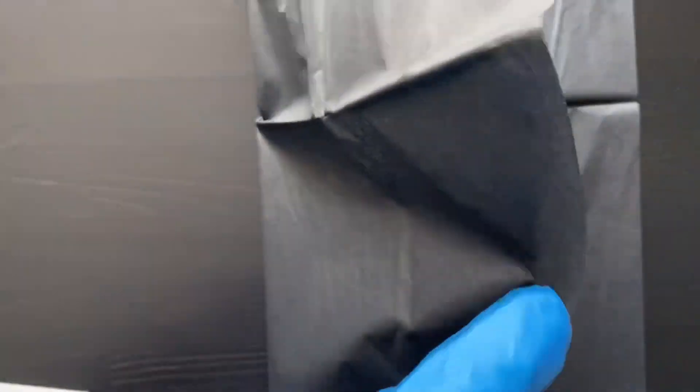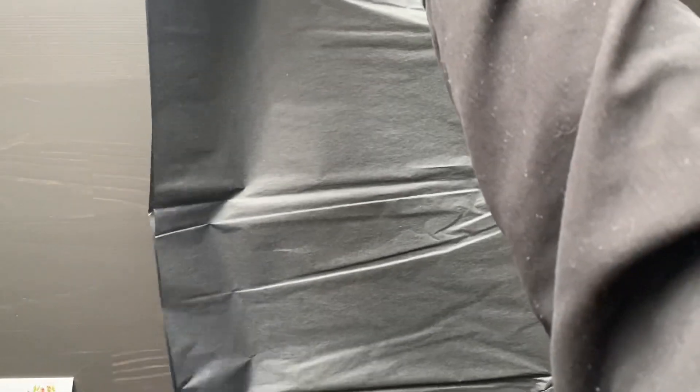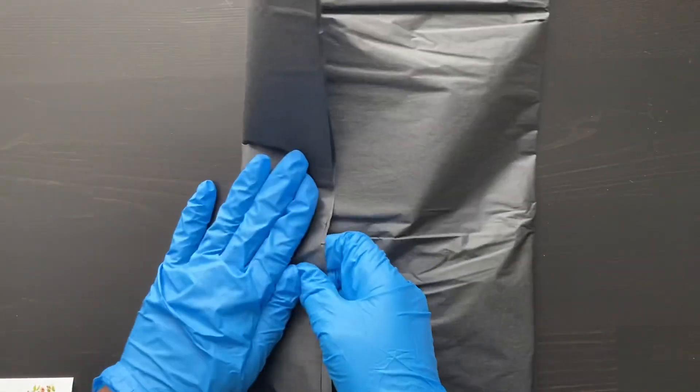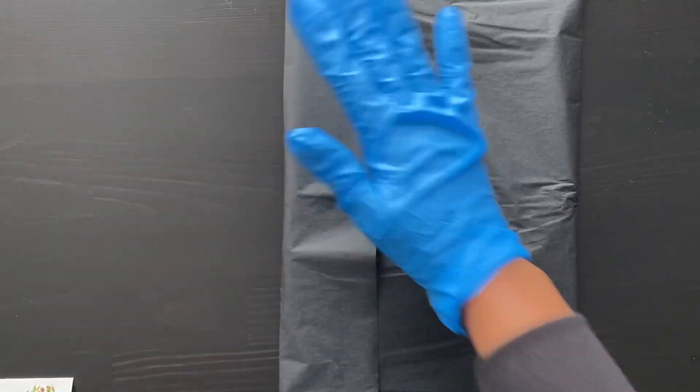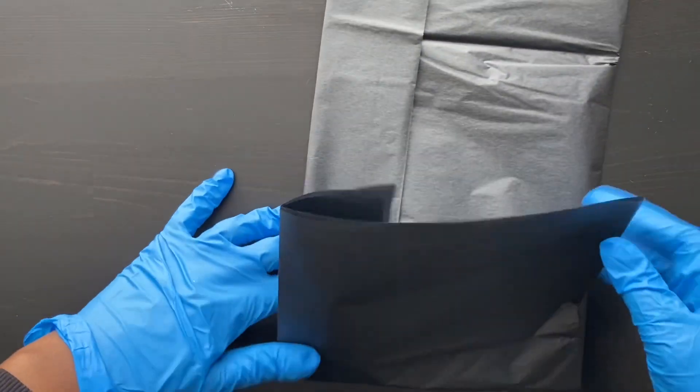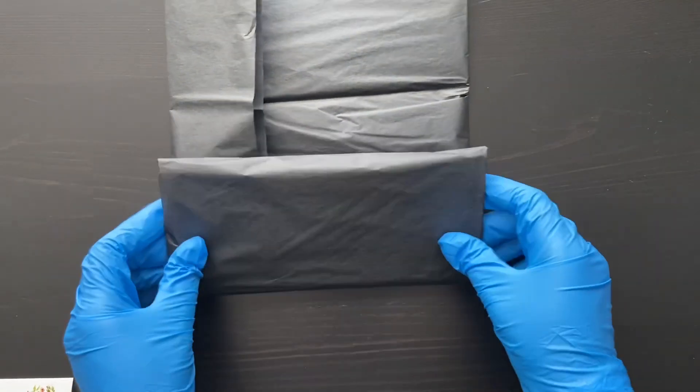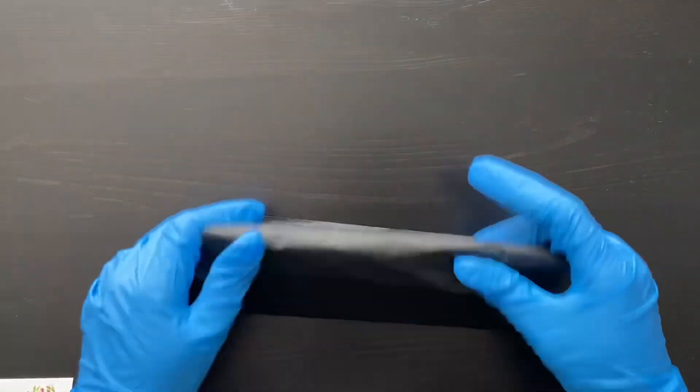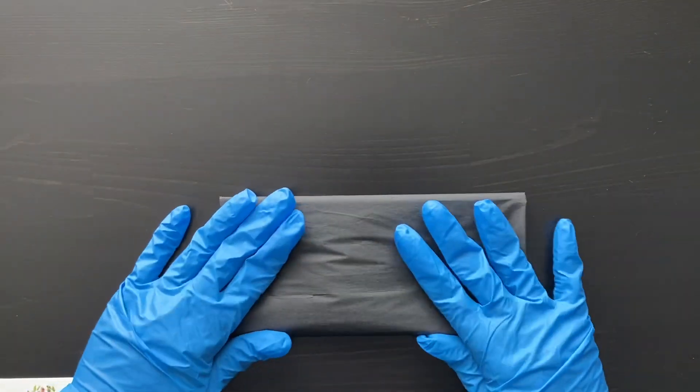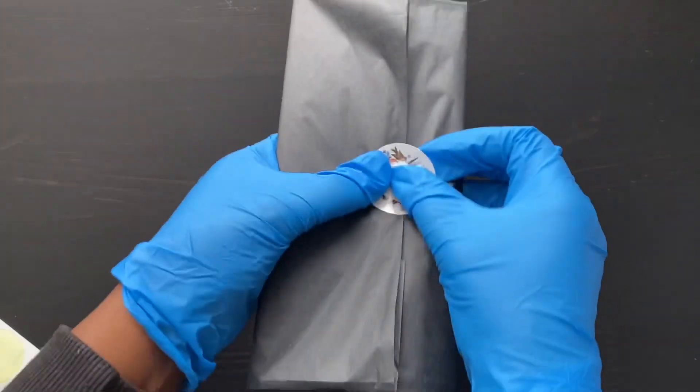Then I go ahead and put the order into this packing tissue paper. Honestly, I kind of just feel like it's cute and I really wanted my customers to have like a whole experience like they're opening a gift. So I added that into my whole packaging process. You're gonna see right now at this moment my color scheme was black and gold, but I went ahead and switched it up.